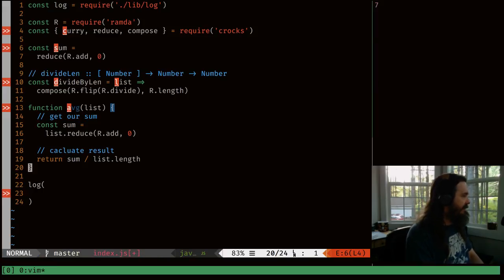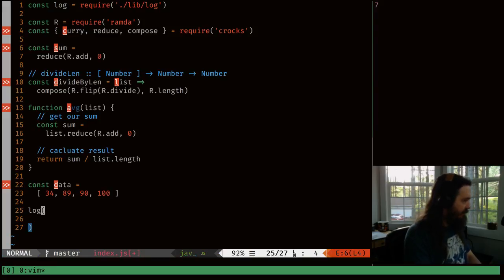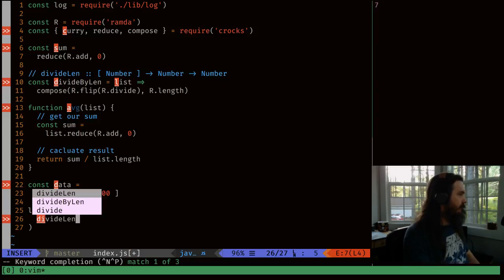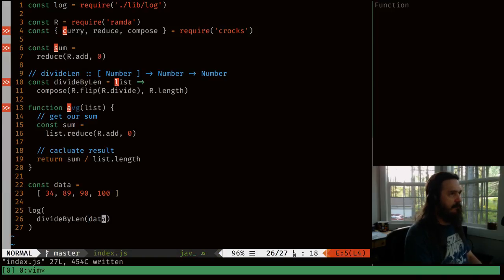So let's have some data here. We'll do const data is equal to, and let's get a list of scores here, 34, 89, 90, and 100, right? So if we just do this divide length, and we'll pass in data, we get back another function.